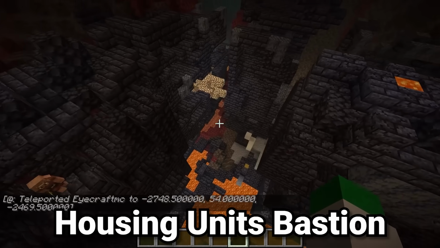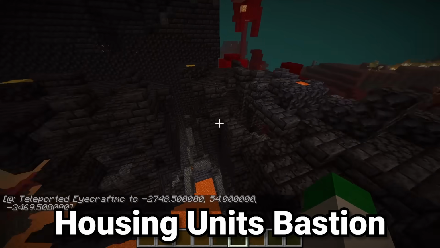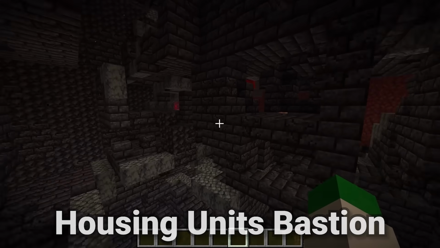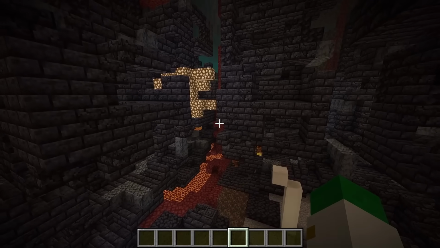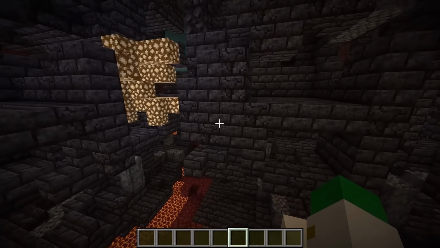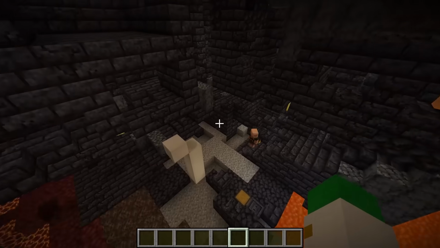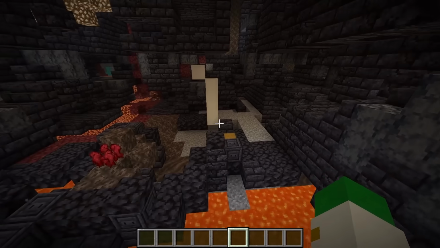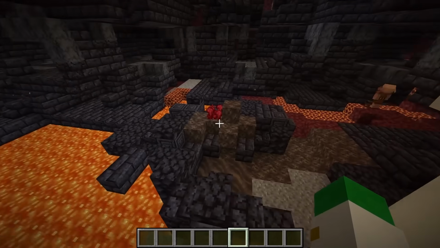Next we have the housing units. Now the housing units are a very odd type of bastion. I guess they're supposed to be housing for the piglins. I'm not sure if this really looks like housing to me, but it is interesting because they're not actually called bastions, they're called Bastion Remnants, which I assume would talk about the fact that these were once something better, and they slowly were destroyed into only a remnant of their former selves.